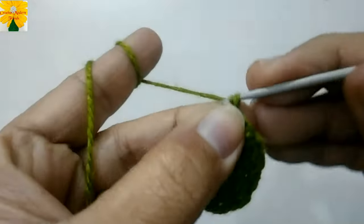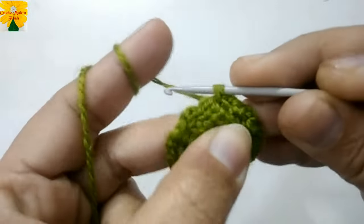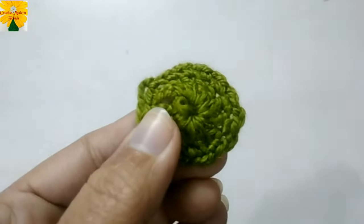When this round is complete, we have to make chain 1, 2 and we have to join the stitches into the 4th double crochet with a slip stitch. Now we have to cut the yarn from here because we are going to add color B to the pattern.